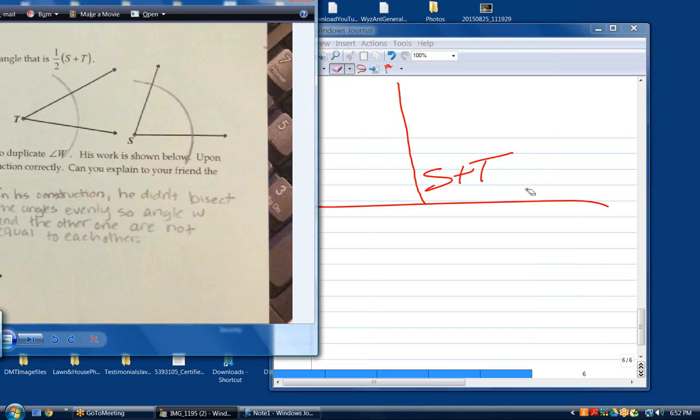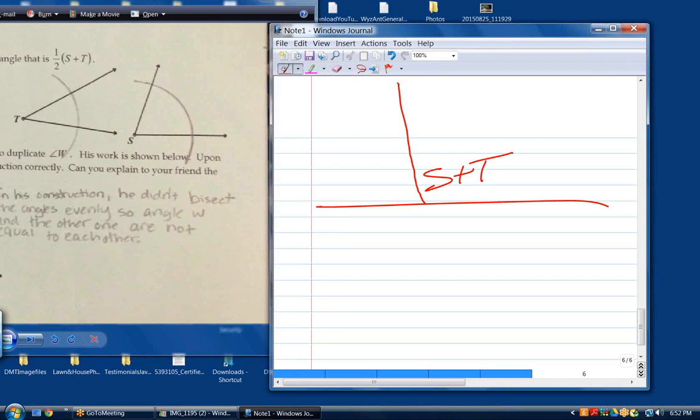So the only thing you really have to do here is figure out how to come up with S plus T, because we know how to bisect an angle. In other words, if we're going to bisect this angle, set your compass on any distance, measure that distance there, measure the same distance up to there. Now set your compass here and make sure that it's more than half of the distance from there to there, so that you're going to draw that arc. And then, without changing your compass, set the needle on that and draw the other arc. That means the distance from there to there is the same from each of those points. And if I connect those, I will bisect that angle.